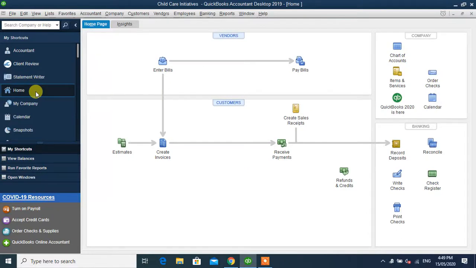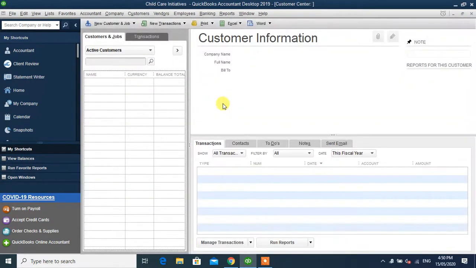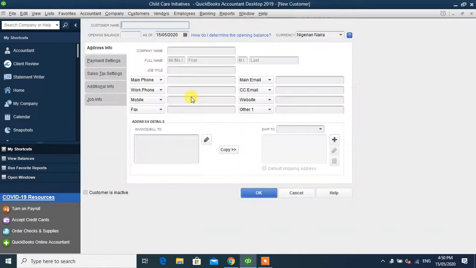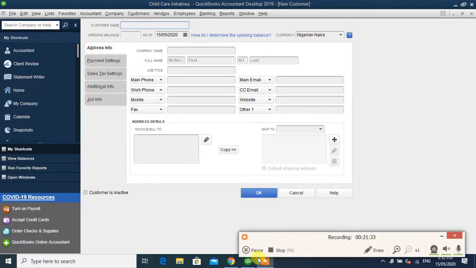Now, the other important account you need to set up is the account that tracks all your donations. So you need to add the names of all the donors. So in QuickBooks, you're going to add all the donors in your customer center. So even though you're not selling to them, you can use them to track all your donors. So that's exactly what this does for you. So you go to new, you select new customer. So under new customer, you add the name of all your donors. It doesn't mean you sell to them, but it helps you to track your sources of income.